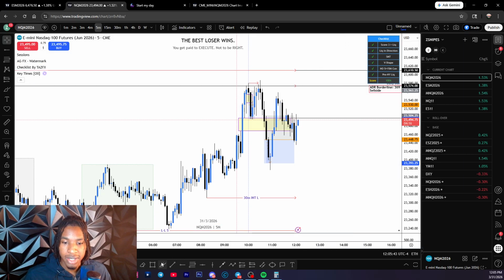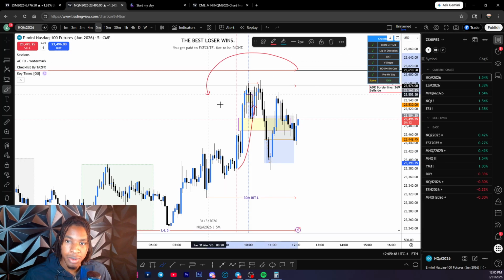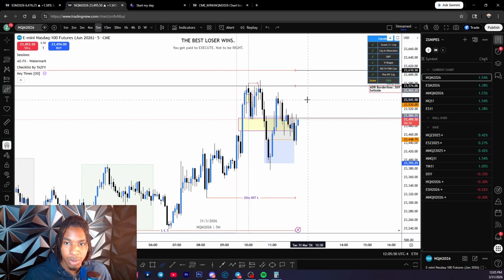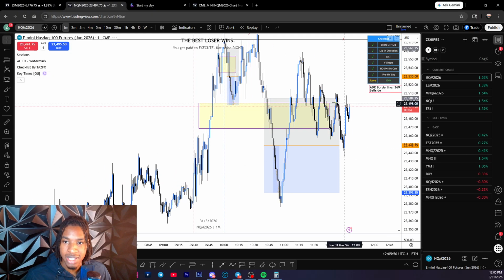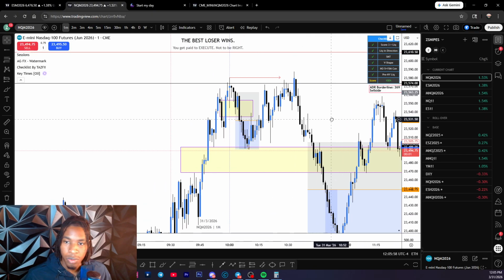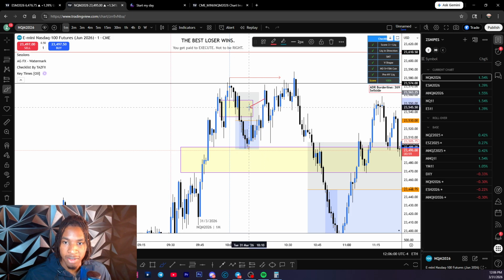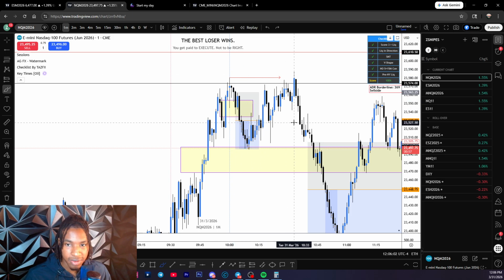So on the lower time frame, guys, you see market opens right here. We go higher into that higher time frame draw on liquidity. The first scenario that we mapped out played out. We came into this area. Once we came into this area, I was definitely looking for shorts. We took the first opportunity of shorts right here after this news event from this morning.